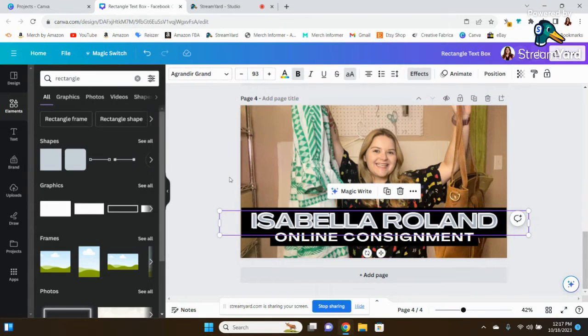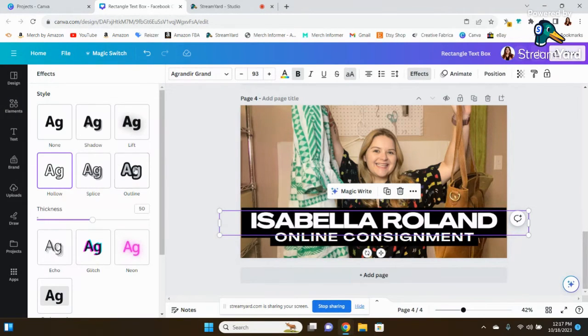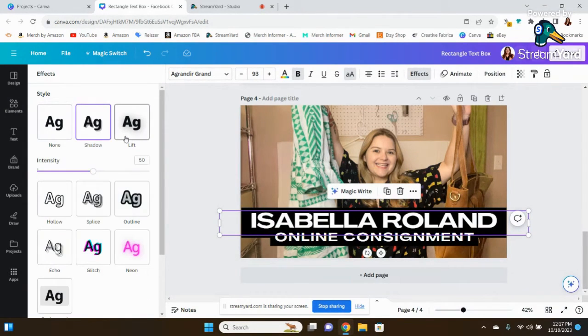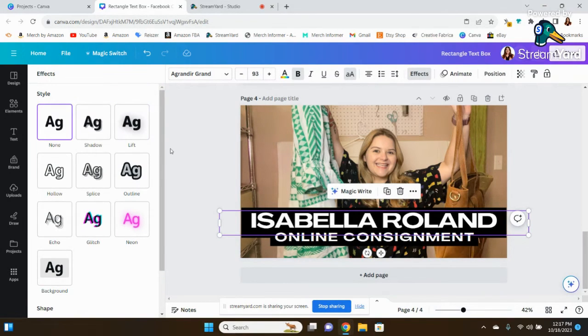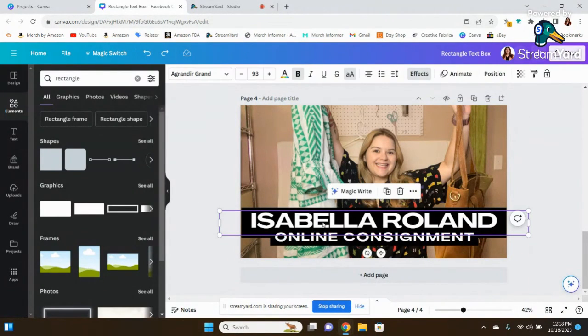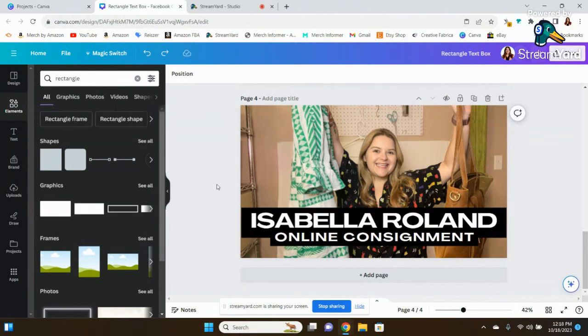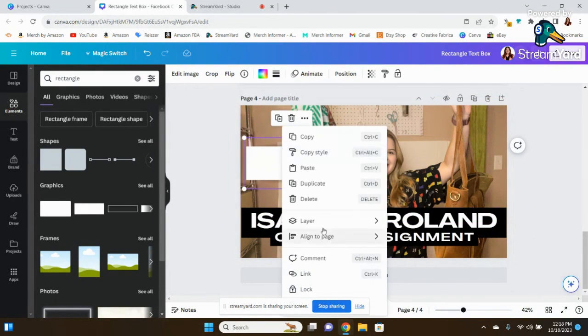But I find that Canva is really powerful, but it does have some limitations. It's not as user friendly as I would hope. Everything is not super intuitive for me, but I'm not really the biggest tech person, so maybe that's it. So that is the tutorial for how to add a text box in Canva. Pretty easy stuff. You just have to know where to find it, and you don't have to go and play with these rectangles over here, because that's what I've been doing for the last few minutes, and I finally found the button.